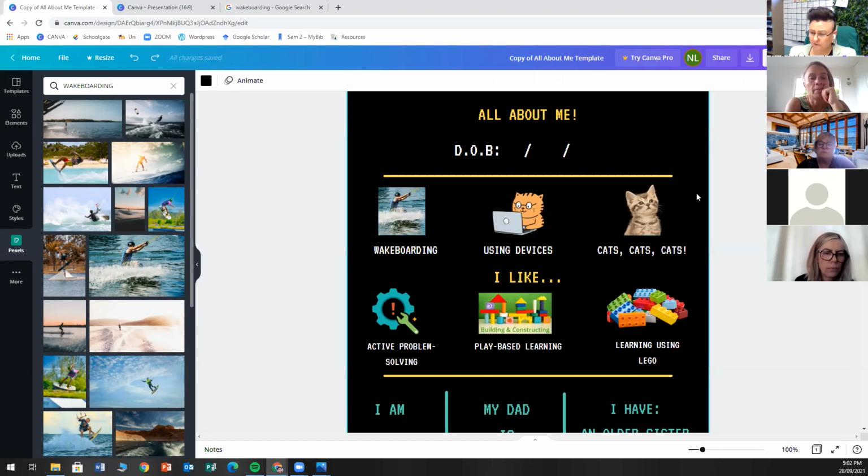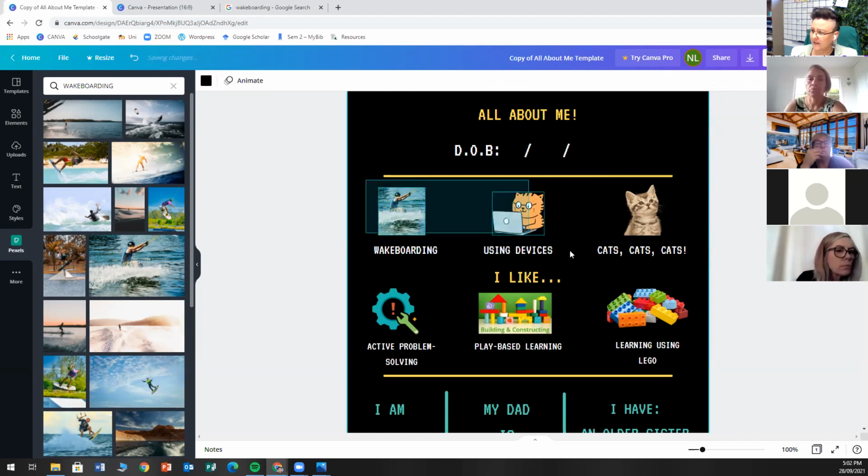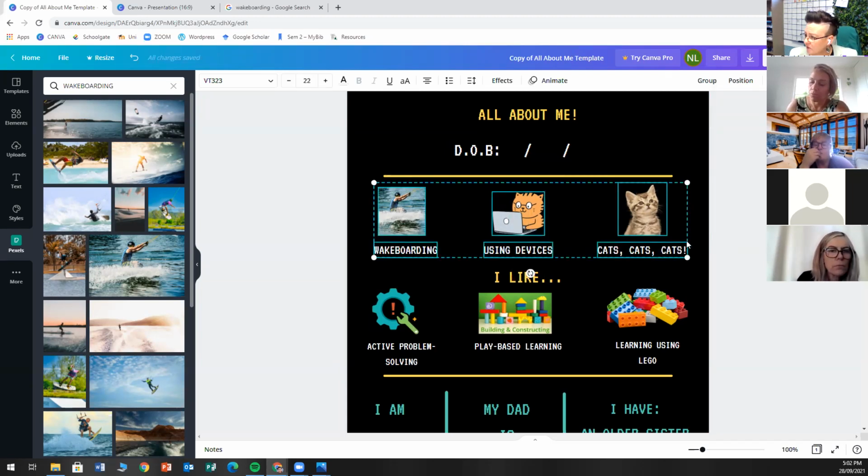And let's say I don't want to group all, and I want to make some changes, then if I want to group them together, I go group at the top here next to position, and you've got some other tabs. And then if I didn't want them grouped, I just ungroup them. Just nice and easy. So when you see this dotted line and some things have a solid border around them, it means they're grouped with something.